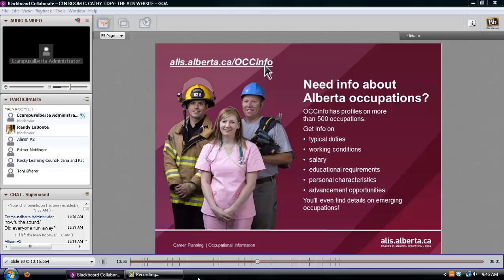And if you read through the profile and you think, you know what, this is not quite for me, it shows you related occupations at the very bottom that you can click on and go into. It'll show you professional organizations that are associated with that specific occupation. So it's a great way for people to research and to find more information on where to research those positions.